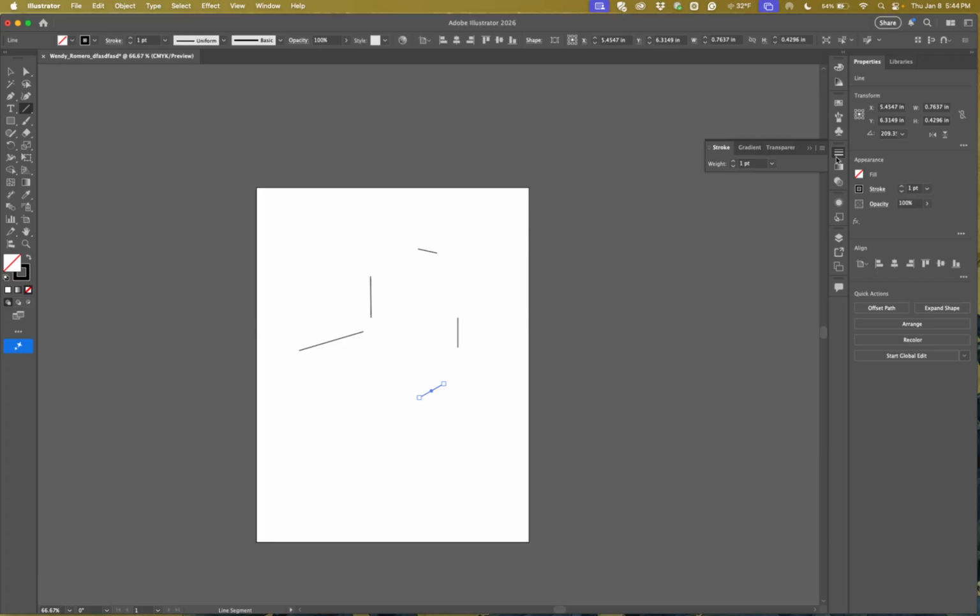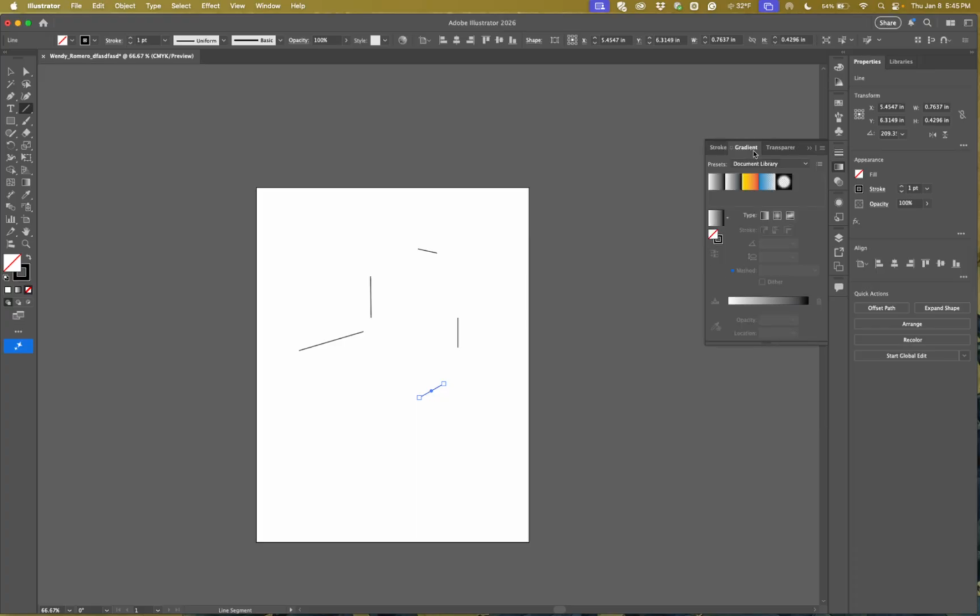So this is just a line. And using the line itself, I can see that the only option I'm getting here is just the line weight. But, knowing this software, I know that there are more features, more options here. And I can always double check by going up to this top little three line icon here, clicking show options. And when I show options, you can see I have a lot more that is available to me.